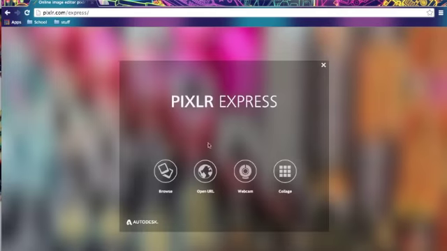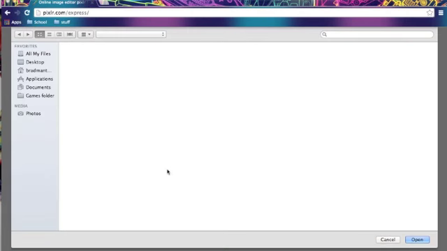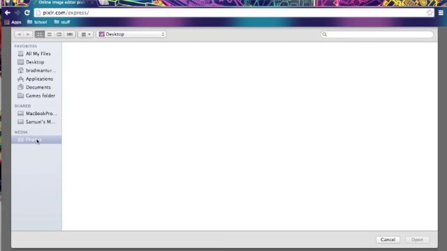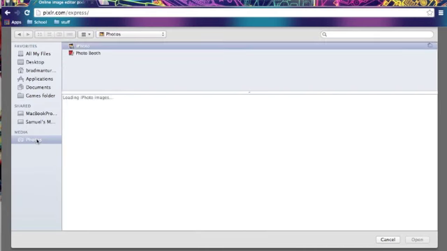And you will get a pop-up screen that gives you different locations to access your image from. Your computer, a webcam, internet, and it also has this collage option here if you want to look at it for making a collage. So I'm just gonna browse for my laptop, and I'm gonna choose a photo from my photos.